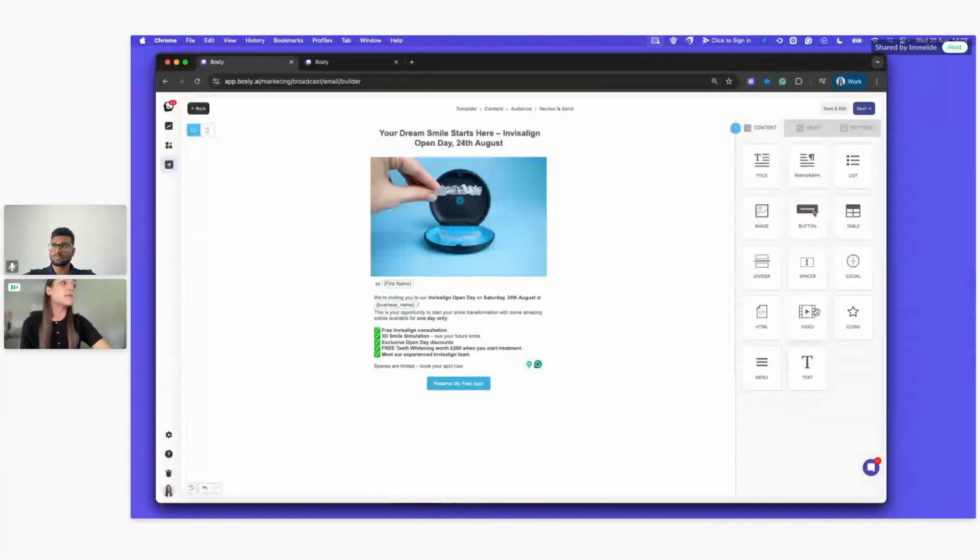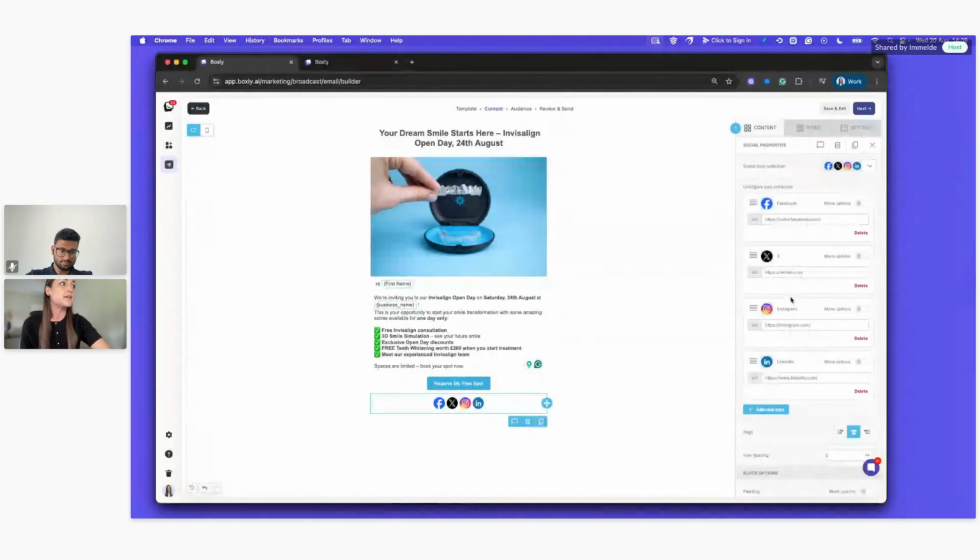And then another cool option that we can add in here, a lot of you have asked for social media to be available within your emails. We can now drag and drop that in over there. And there you've got all your social channels. And when we click on it, we can just add in the URL of our LinkedIn, Instagram, Facebook, etc. so that people are able to click on that should they want to go and visit that. So now we've got a nice little campaign that we've created, and now we can click next.